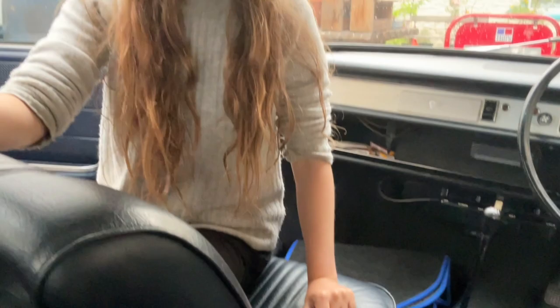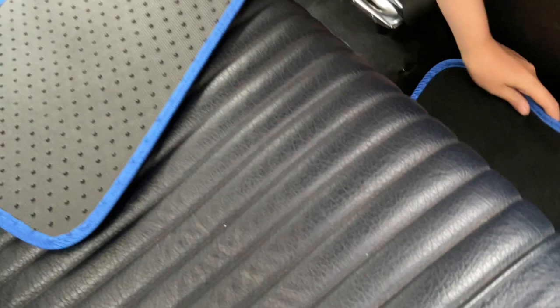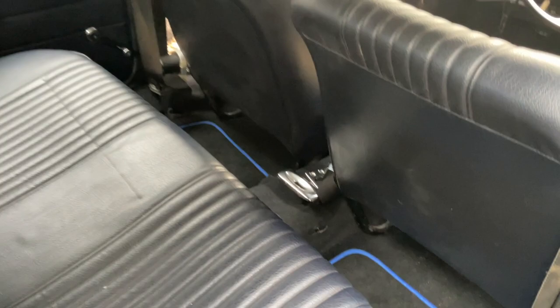But I'm going to top it off with the same mats as Princess, but in blue, so it matches the car. You've done a wonderful job. I know, we have done a wonderful job. Well, very, very clever lady. I know. It's amazing. Well, it also matches it. I remember when we looked around a Mini and they had the same sort of thing, but in yellow, because it was a yellow vehicle, it just made it look that extra bit better.